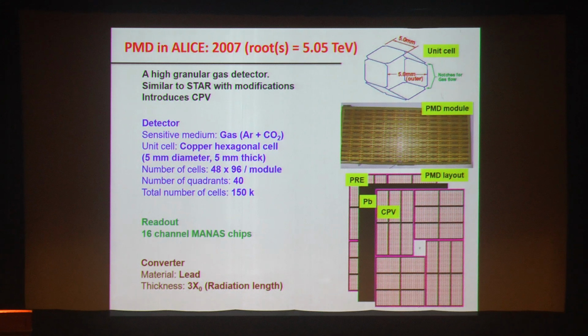So if you want to differentiate one photon from another through the pre-shower, your cell will have to be even smaller. This is a factor of 4 smaller, that is 0.25 square centimeter instead of 1 square centimeter cell, and this is almost at the end of the technology. Our guys in the lab put all these wires together between these two planes and then built those detectors, as you can see, and the total number of cells was 200,000 here in ALICE.